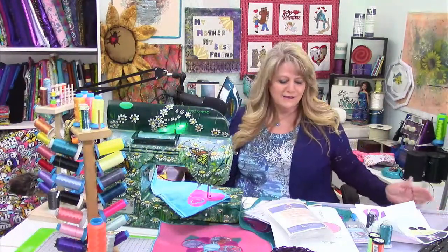And what a mess again, because sewing is messy, right?